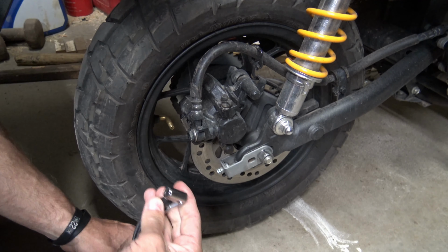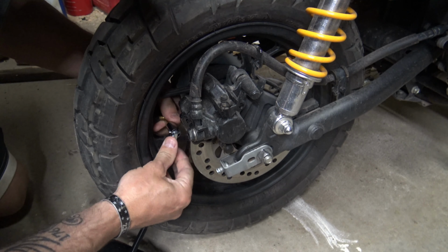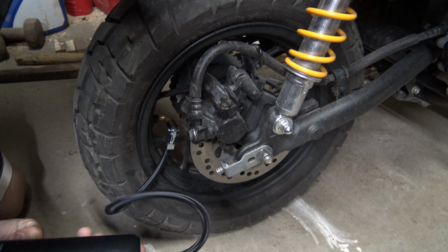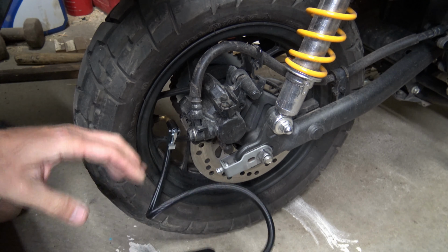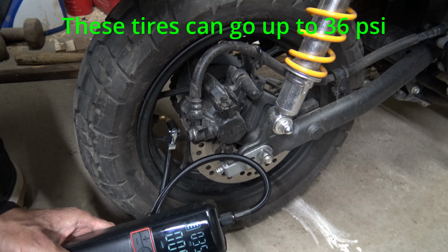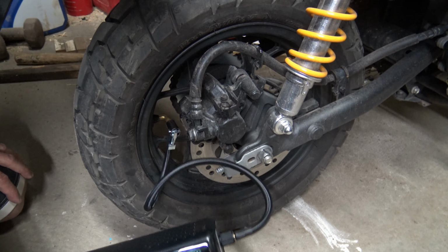Okay, so let's go ahead and connect this to the bike itself. We'll put that on, lock it into place, make sure we're all the way on. There we go. Lock that into place. Come right here, turn the power on. You just got to push and hold it for a few seconds. And I'm going to go with 35 psi, so I'm just going to go ahead and leave it on the car setting. Let's go ahead and fire it up. It's probably going to get noisy.